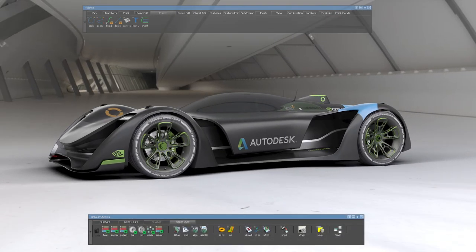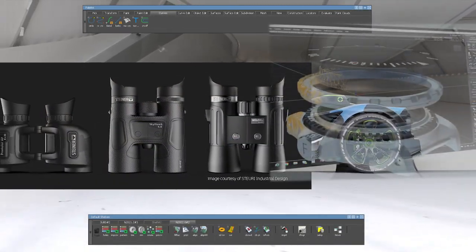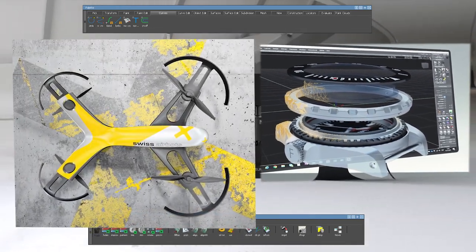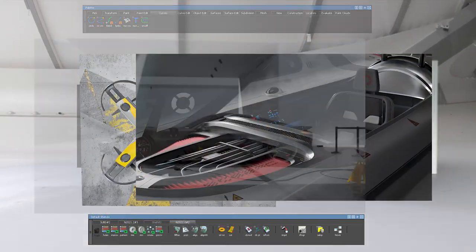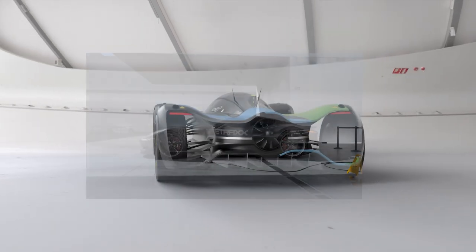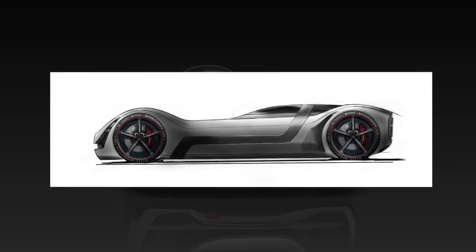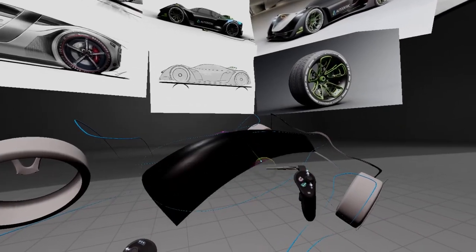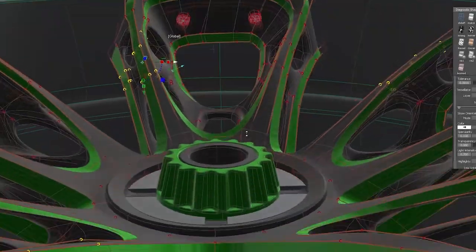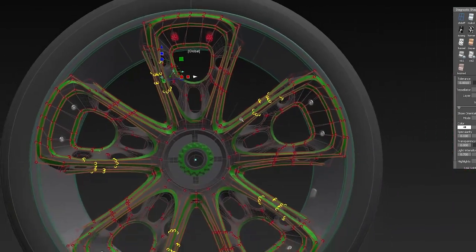From consumer products to cars, Autodesk Alias has a long history with industrial and transportation design to create design surfaces and bring design to life. With Alias, you can follow the complete design process from the first sketches to the ready-made product. It brings a complete package of tools for design, from concept through to final surface design.